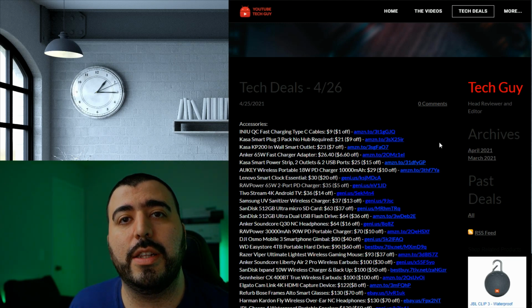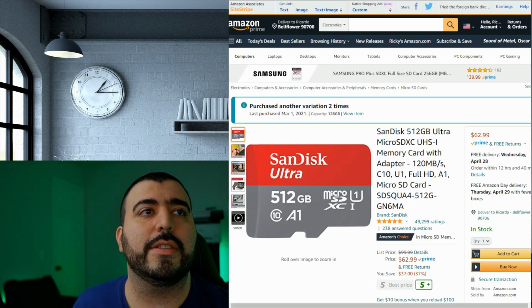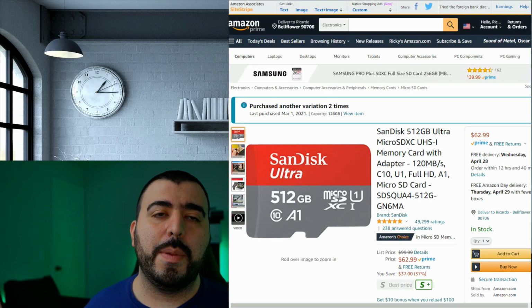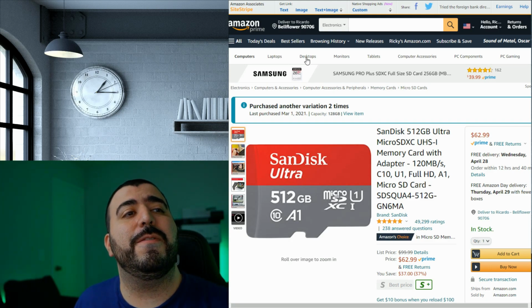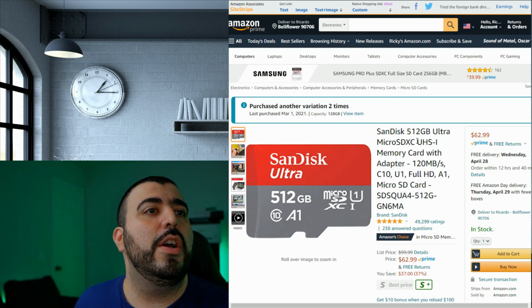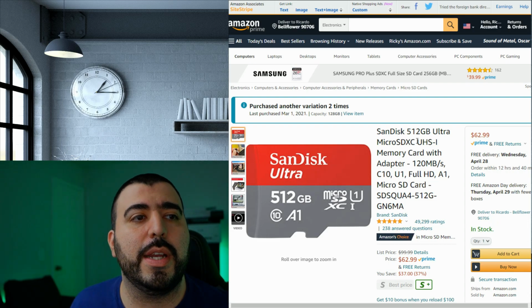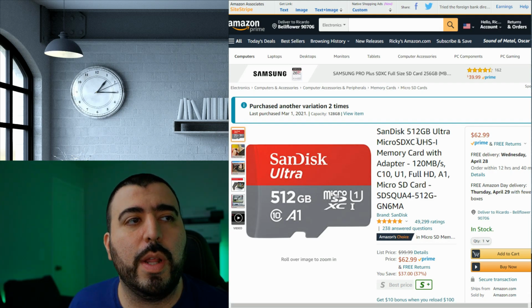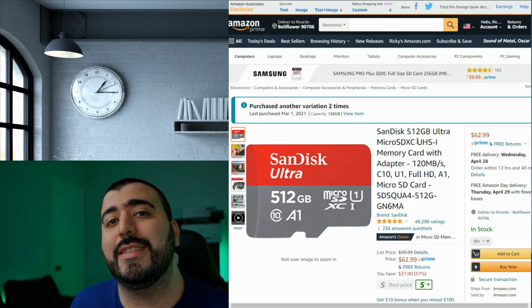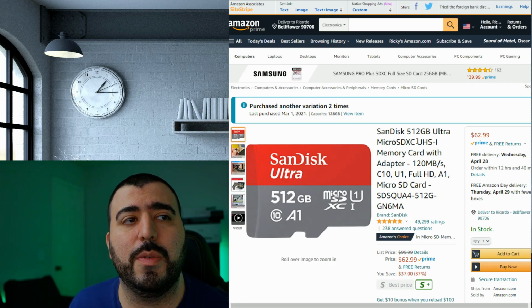All right, now let's get started on the top five with a little bonus thrown in for this week's deals. The first one is something that I think a lot of people could still get, especially for a smartphone or a Chromebook. This is a 512 gig micro SD card. It's at $63 right now, 37% off, with really good, solid performance and reliability. I only really ever trust SanDisk or Samsung for my micro SD cards because a lot of others have failed in the past, so these are ones that I really recommend.